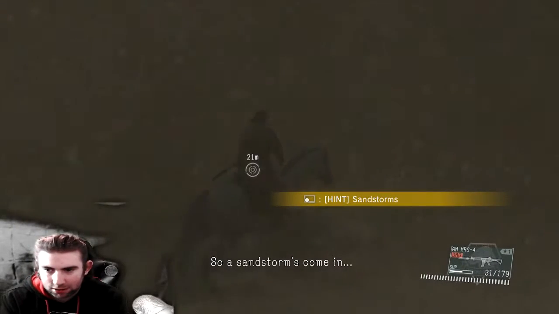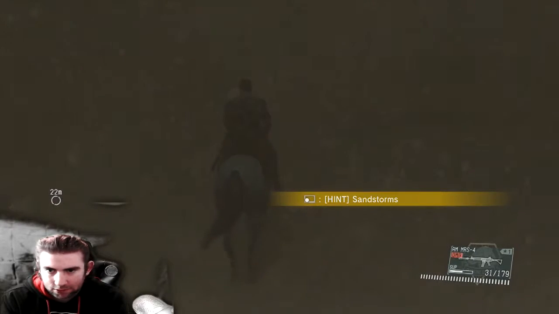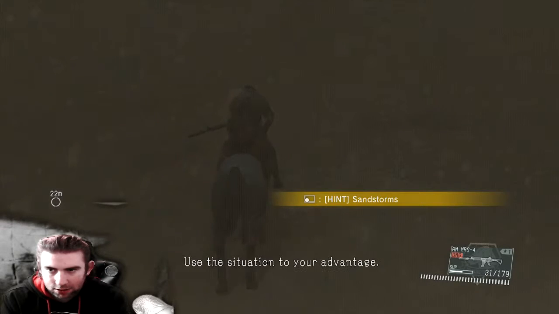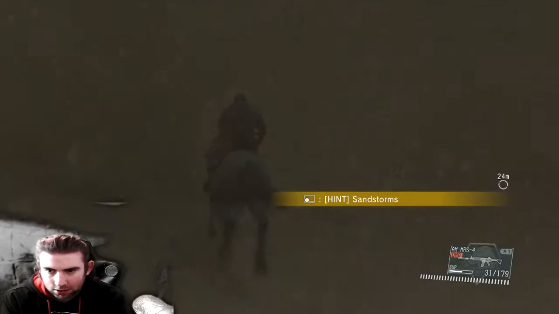So a sandstorm's come in. Sandstorms effectively make you blind and deaf. And that goes for the enemy, too. Use the situation to your advantage. Arriving shortly at LZ. You ain't mate, not in sandstorm, are ya? Either.